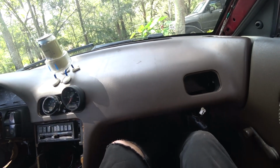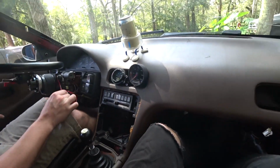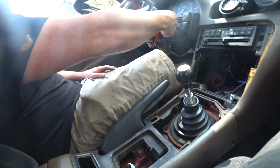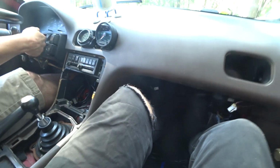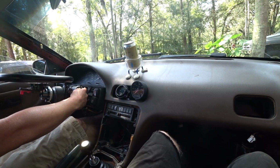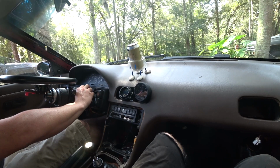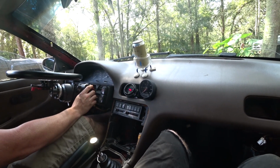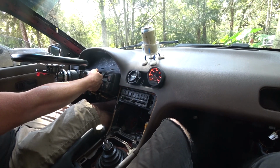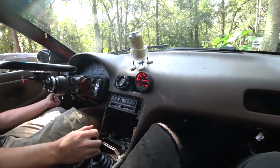Man, you forget how low the roofs are on 240s every time I get in one. People say Miatas are small. Oh, battery cable. Can you hook the battery up? Probably got to jiggle it. Maybe twist them till they're tight. There you go. Almost. Nothing. We got nothing still. All right, hang on. There we go. Hell yeah.